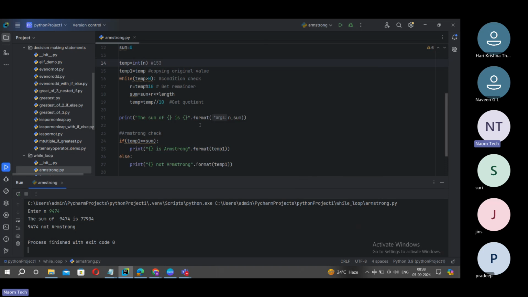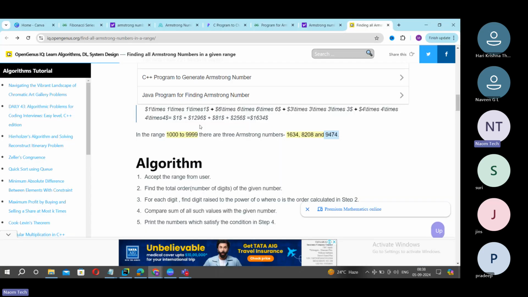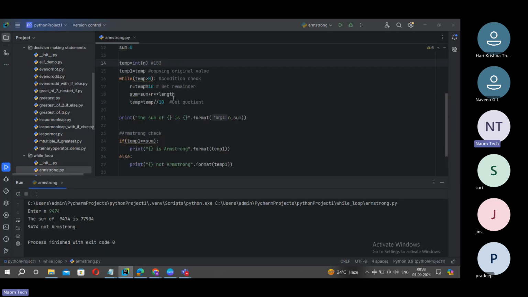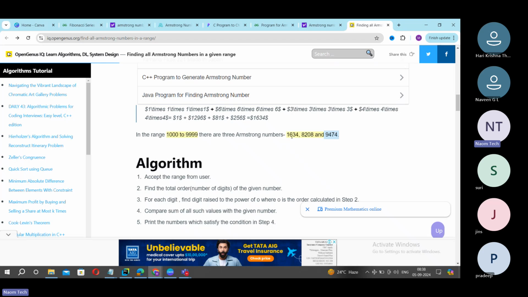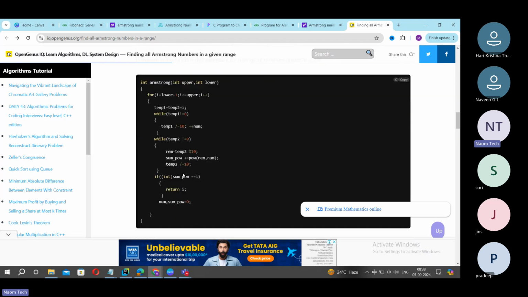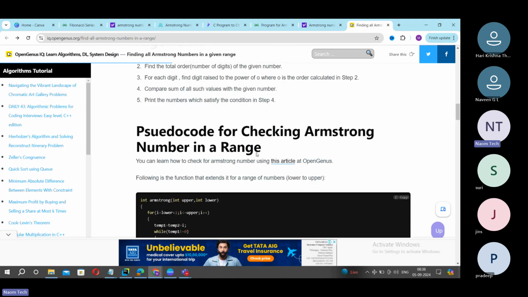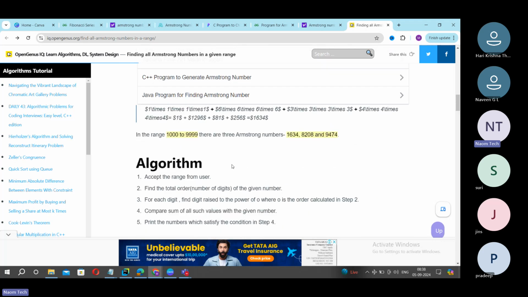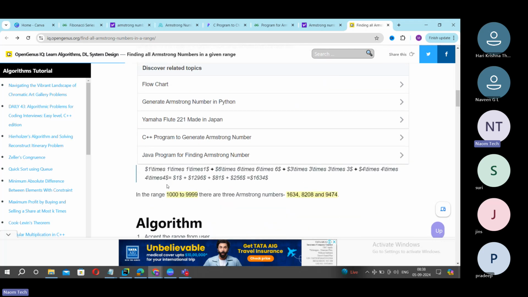Somewhere it is missing. We should find to the power of 4 right there. So in these cases, debugging comes into the picture. Let me verify where we are missing it. You can see here, power of remainder. He is just trying to do this. No problem. We'll fix this. Why am I not getting this one here? What should I do?